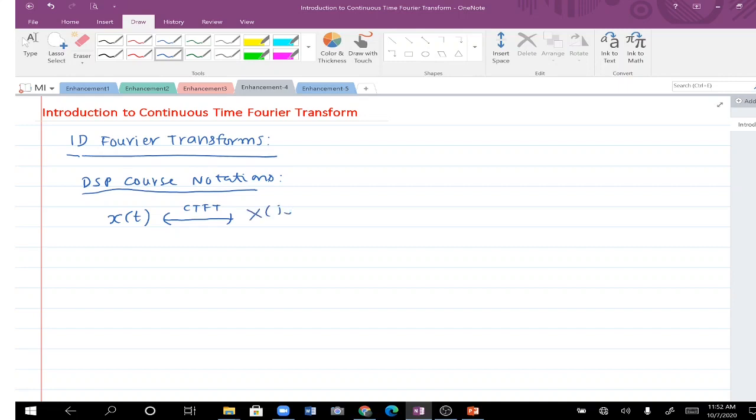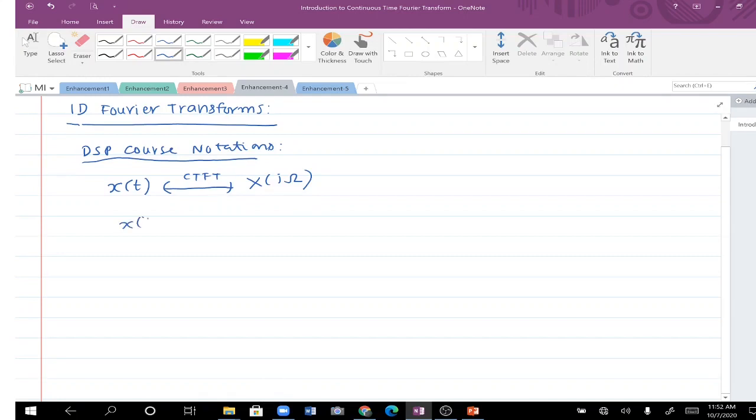We were using this notation of X(jω). Now x(t) can be represented with a normalizing factor of 1 by 2π. There you have its Fourier transform X(jω), where this ω is varying from minus infinity to plus infinity. This would give you the weight of complex exponentials e^(jωt). You vary it over all values of frequencies. That was your x(t).